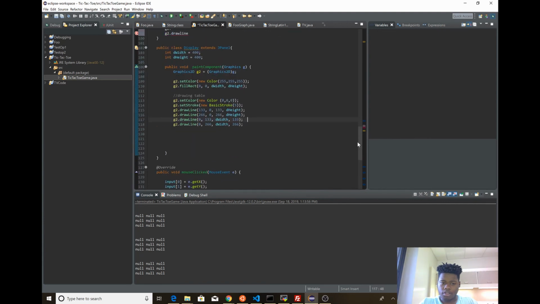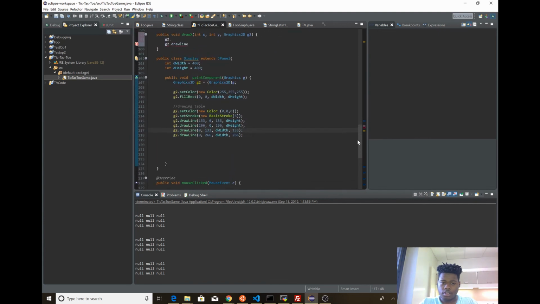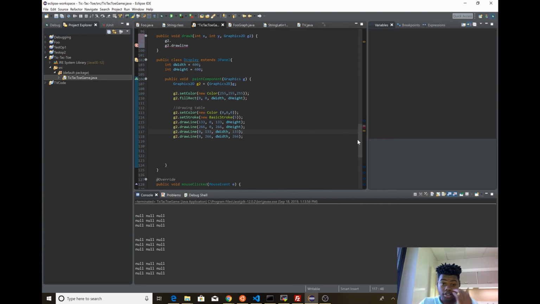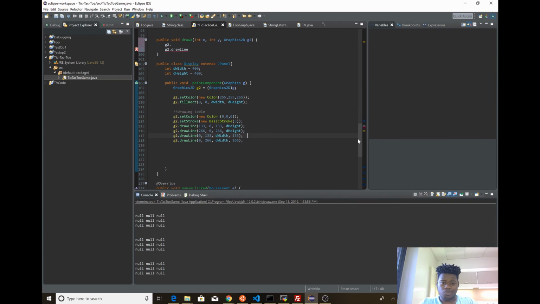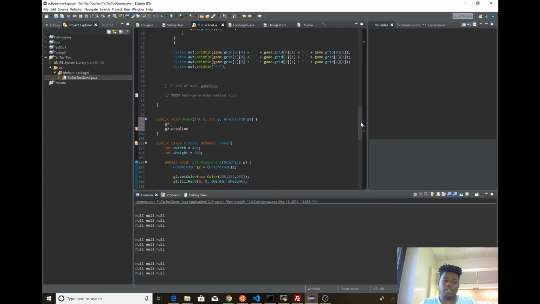Where's this paintComponent class? Oh, it's right over there. Yeah, it's already set to black, so we're just going to say g2.drawLine.